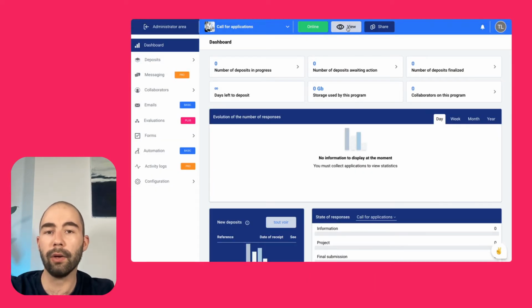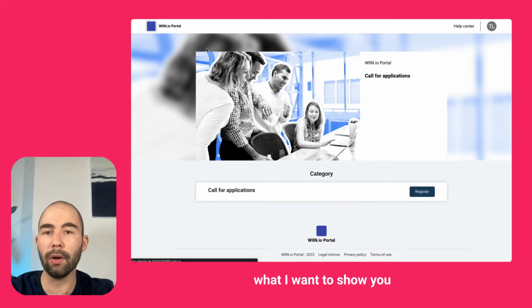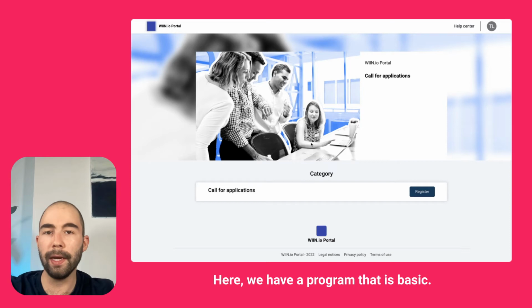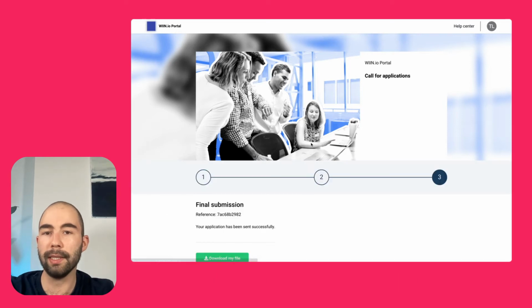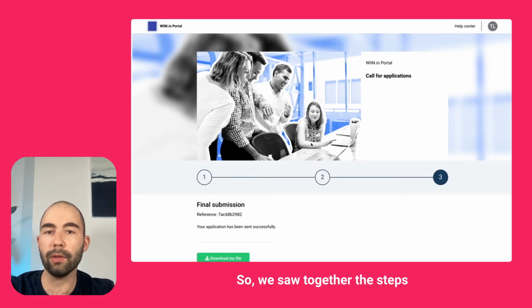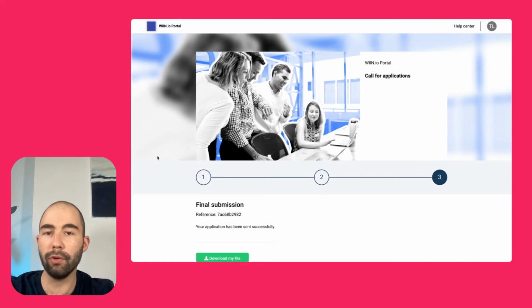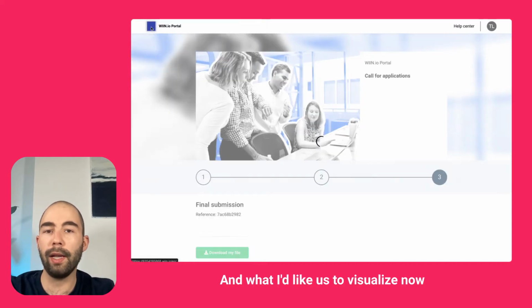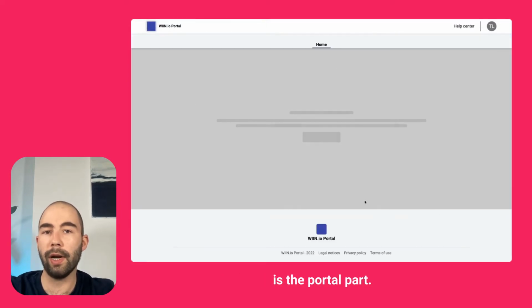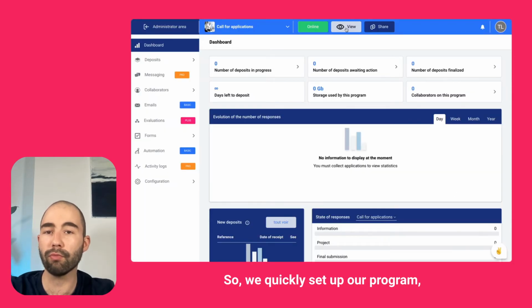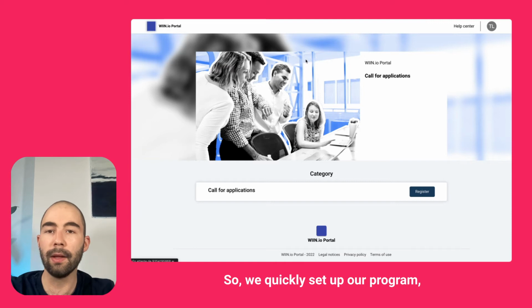But what I want to show you now is a portal part 2. Here we have a program that is based on the steps 1 and 2 we saw together, and what I would like us to visualize now is the project part. So we quickly set up our program. There it is.